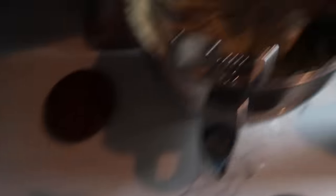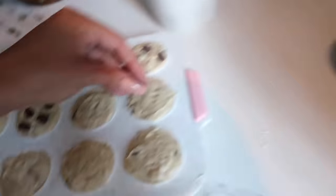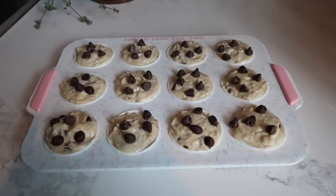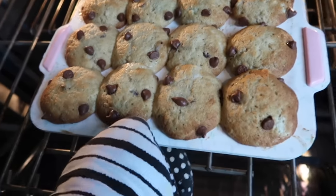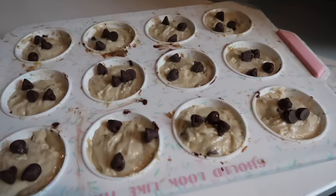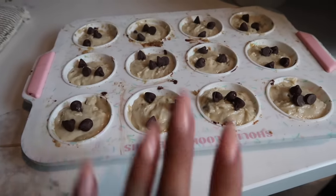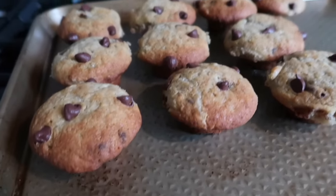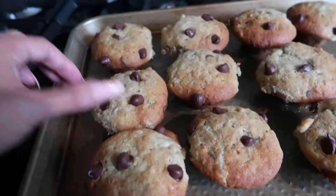Here's how they look, and I'm going to bake them for 15 minutes but keep checking. I just checked them with a toothpick and they're ready — it's been about 18 minutes. I could have made them a little smaller. Here's batch two — I filled these ones up perfectly, the other ones were a little overfilled. The first ones turned out kind of ugly but I'm sure they taste good. Let me try one — I cut it in half and put some butter on top.